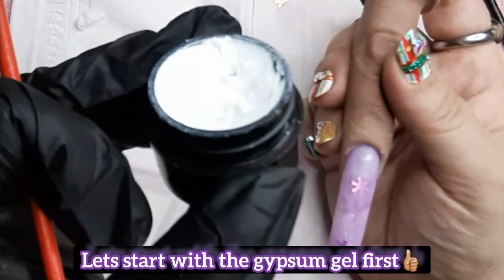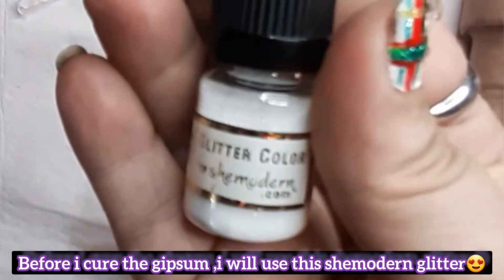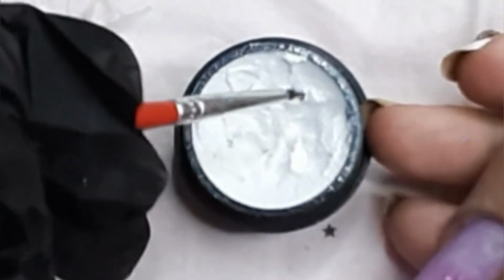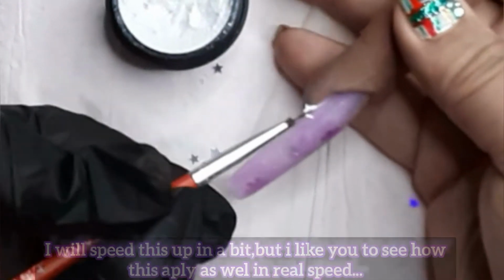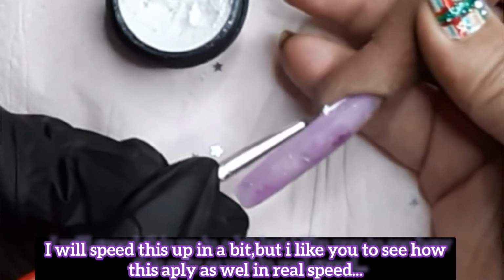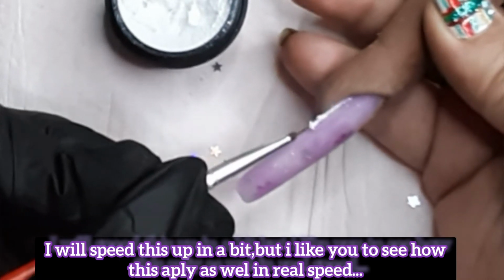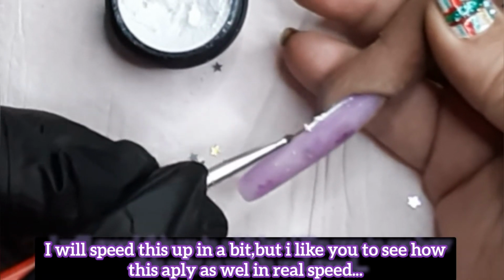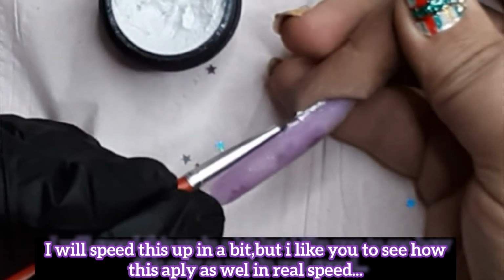So we're gonna use a snowman in this set. So here is the gypsum gel. We're also gonna use the Shemodern glitter to sugar the gypsum gel. Do you see how strange it looks? It really reminds me of plaster, the plaster that you put on walls to fill the holes that you make in the walls, you know what I mean? That's really what it looks like in the jar.